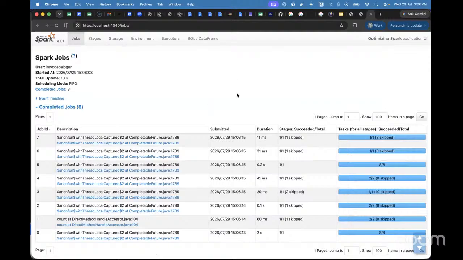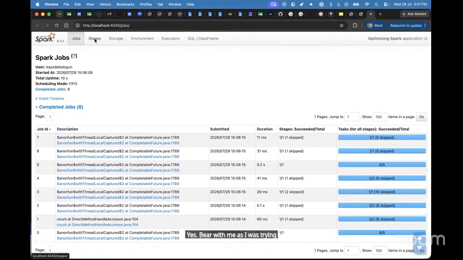So good news, we can see our UI. Can we see our UI? Is it visible? So the UI shows our job descriptions, the time, the duration, tags, the number that was skipped, and so on.